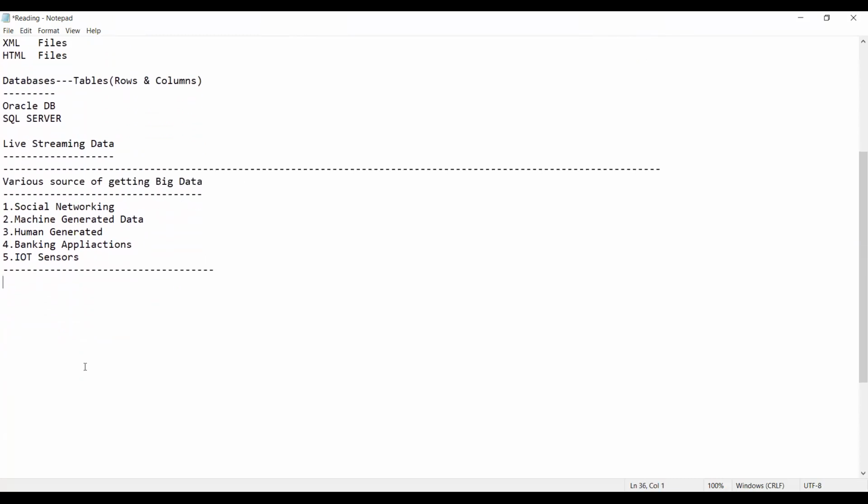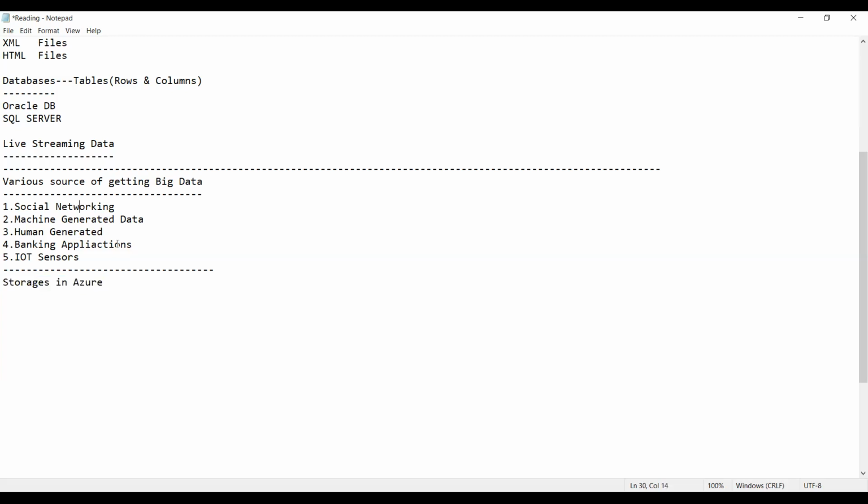Storages in Azure. Now we'll discuss the storages in Azure. So now, what do you mean by storages? Storages is nothing but a place where you can store the data.